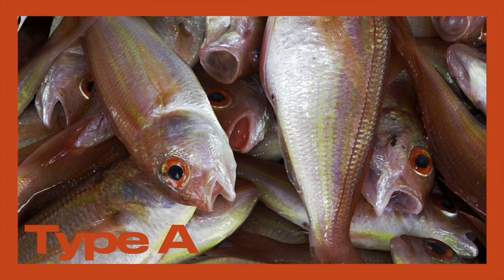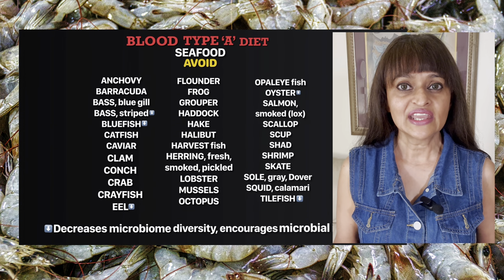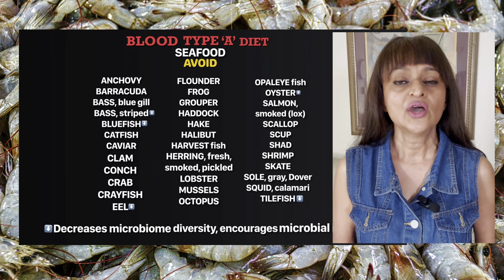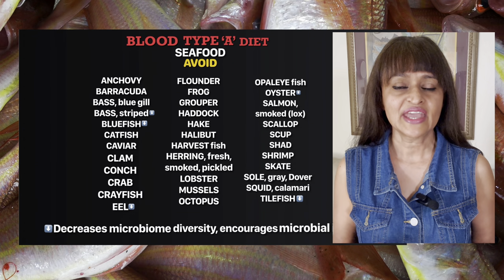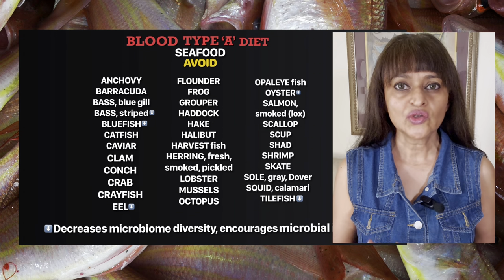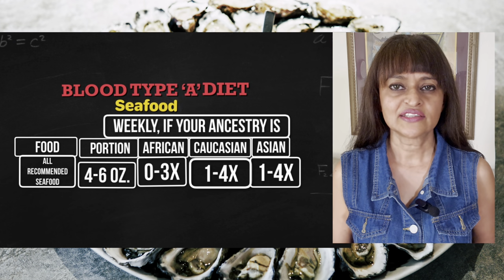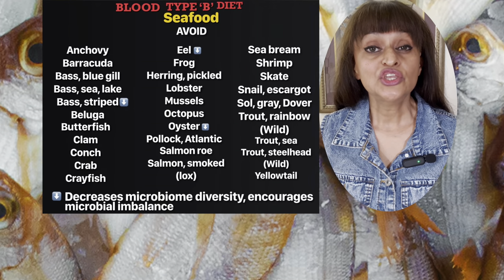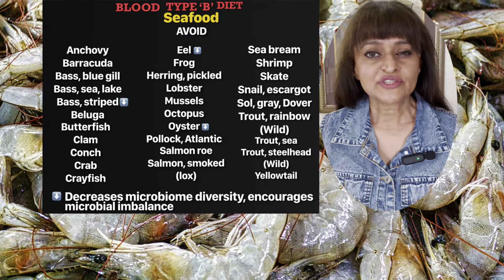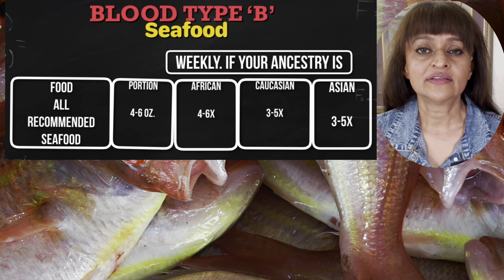Type A: add snail to your diet. The edible snail Helix Aspersa Pomatia contains powerful lectins which may help protect against breast cancer. It's a positive kind of agglutination where the lectin helps to get rid of sick cells. Type B: you should avoid all shellfish like crab, shrimp, lobster, mussels, etc., because they contain lectins that disrupt your system.